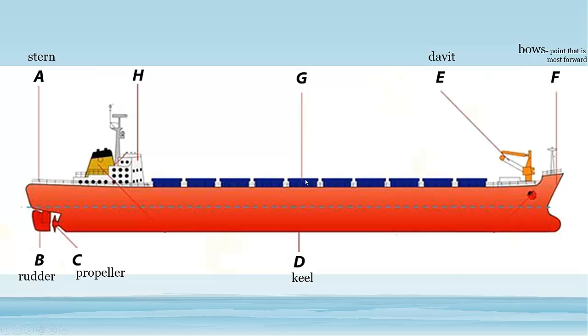Yes. Okay. And then is this a container ship? It doesn't look so much like that. It looks like a multi-purpose dry cargo vessel, but these are definitely containers on its main deck. The deck that covers the main working surface is called the weather deck or the main deck. So these are containers. And then here we have the bridge up on the top of this structure. Do you remember what this structure is called? The bridge. Okay, well, did you remember any other words that you could point out on this diagram?